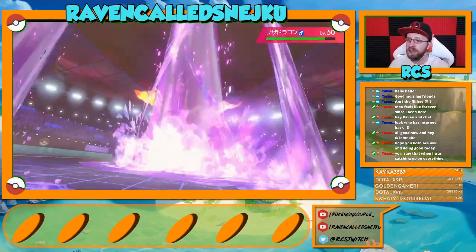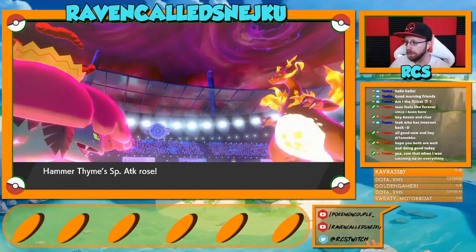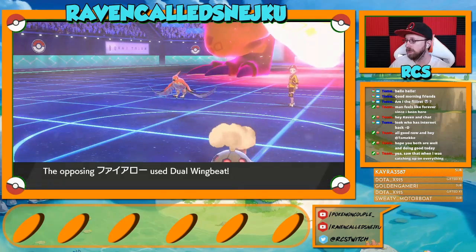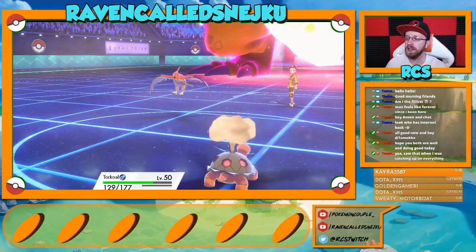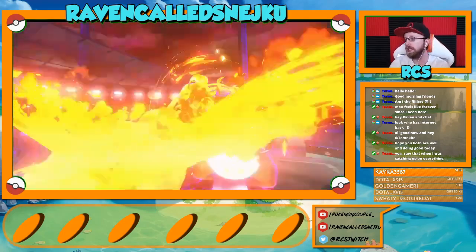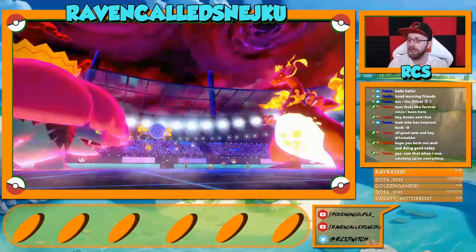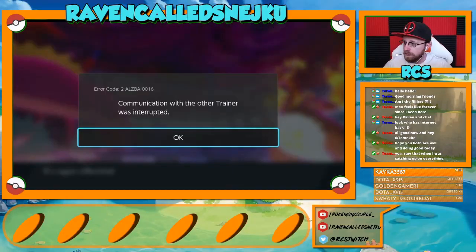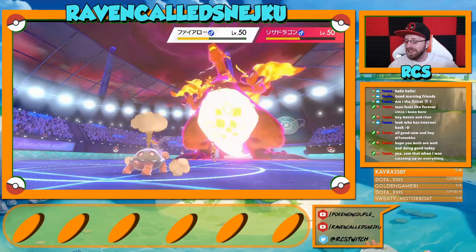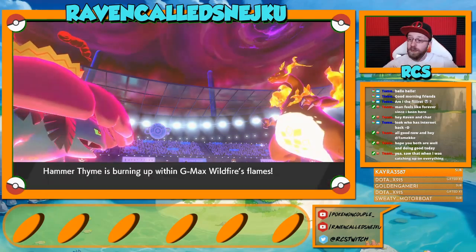And of course, Chlorophyll works, so I know that Max Ooze is going to hit my opponent. And of course, Special Attack rose, so hopefully we're going to withstand that attack. Fingers crossed. Okay, Dual Wing Beat. Still not enough. I still stand by what I used. So G-Max Wildfire, okay, that might be a really hard hit, but we are still fine, because we do have a Hammer Time. Aww, really? I don't blame my opponent, because as I said, Torkoal is going to work perfectly here.